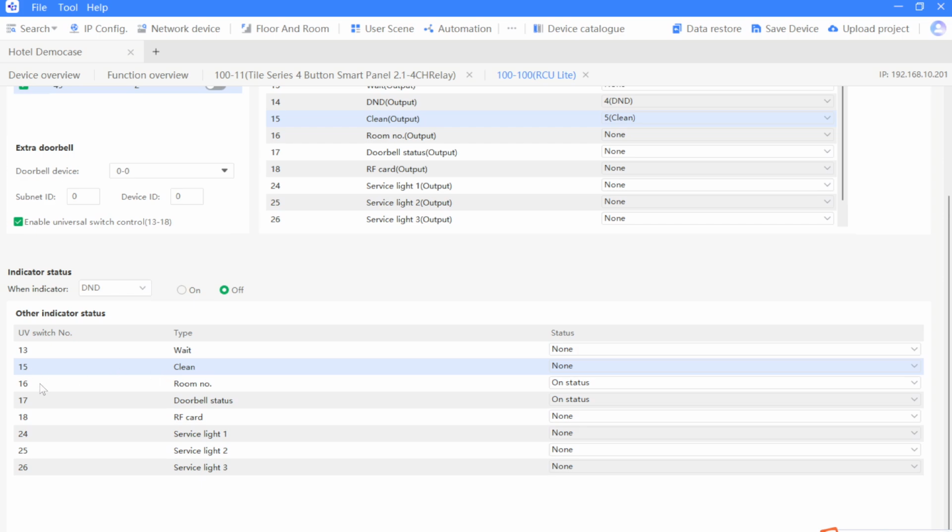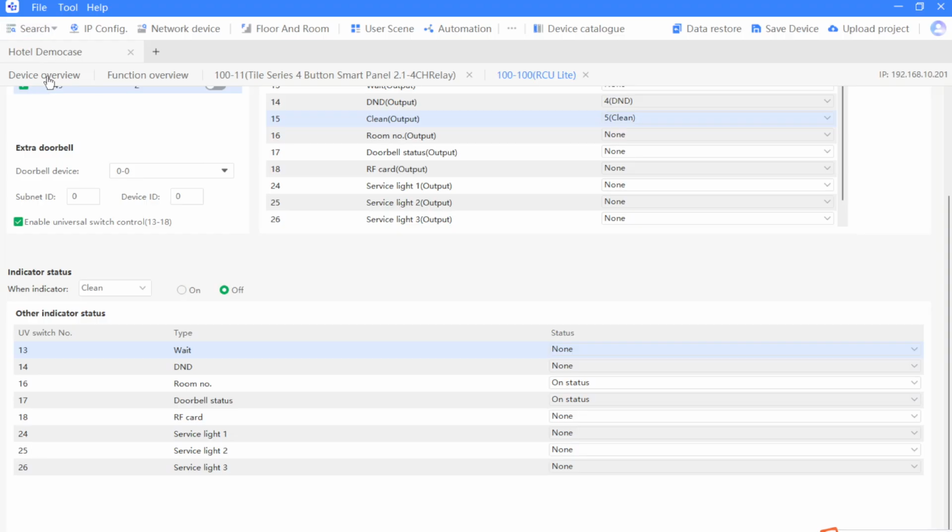For example, clean is universal switch 15, and the DND is universal switch 14. This universal switch is not real switch, just a switch our engineer write to control DND, clean, room number, and so on. So now let's use a panel to control the DND and the clean.